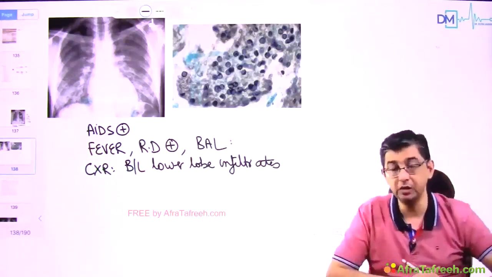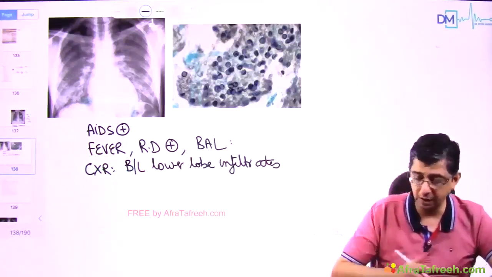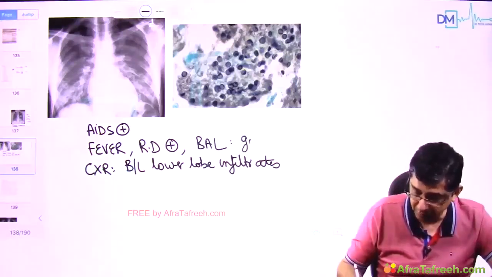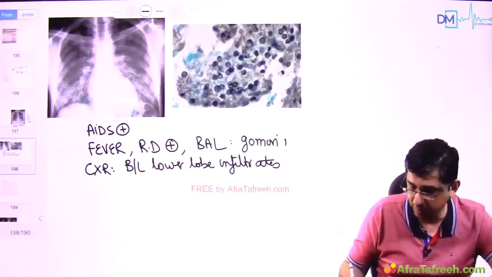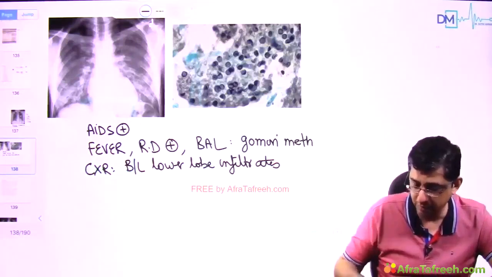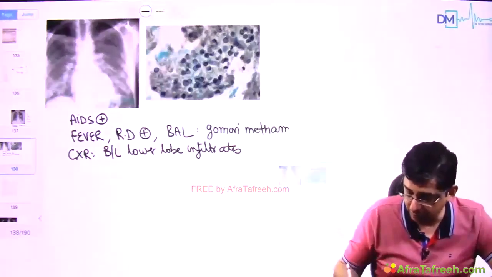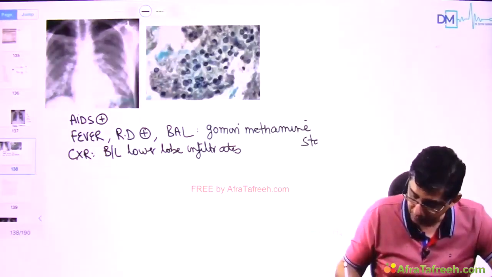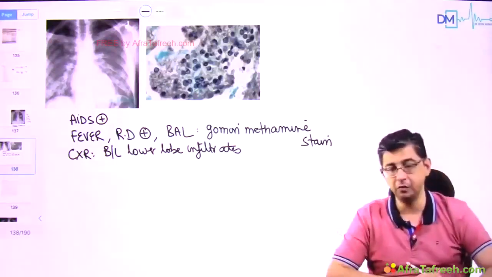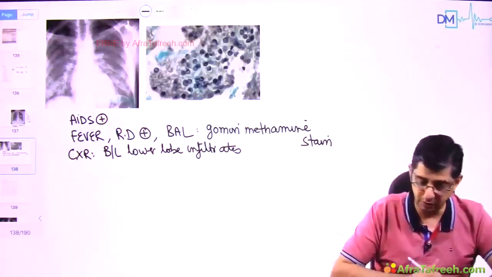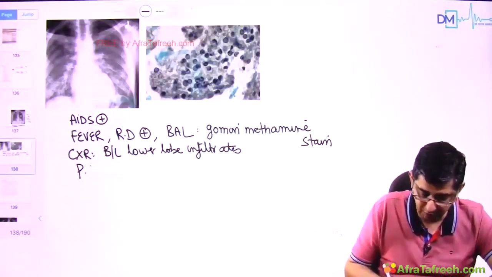The diagnosis is obviously Pneumocystis jirovecii, but let's talk about the stain that is used here. The stain used to isolate the organism and the cysts of this is Gomori methenamine silver stain, and then you can see this black appearance of the cysts of the organism. So the diagnosis of this patient is very obvious, that is Pneumocystis jirovecii.